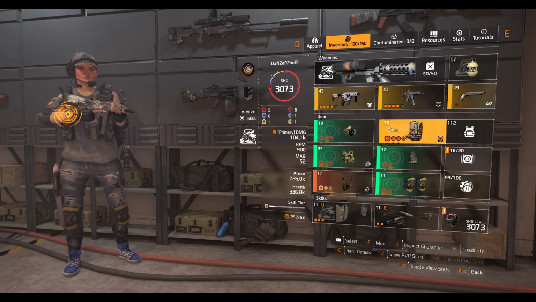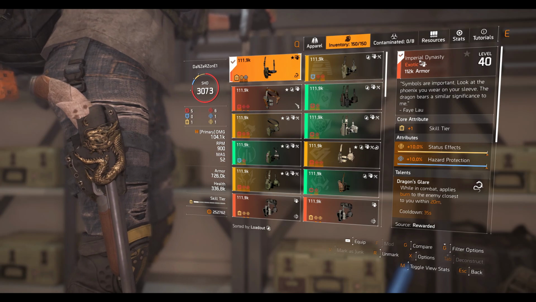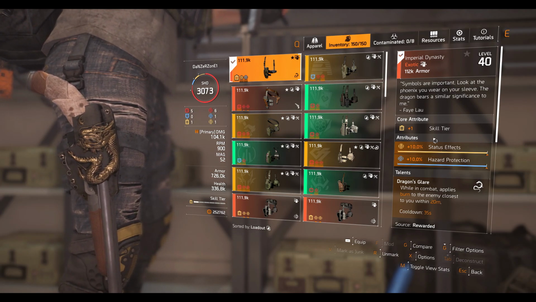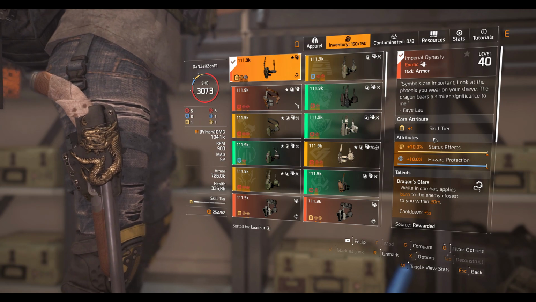Now, how am I going to get that hollow point ammo? I'm going to get the hollow point ammo from the holster. Yes, from the holster, the exotic holster. I have the Imperial Dynasty here. Now this one is just a holster, which doesn't have any crits or anything. You would say, hey, Ridgeway will give me more crit chance and crit damage. Yes, but Ridgeway is not going to give you damage.